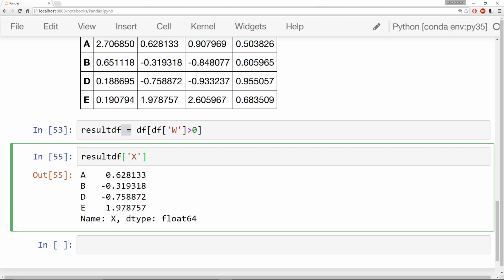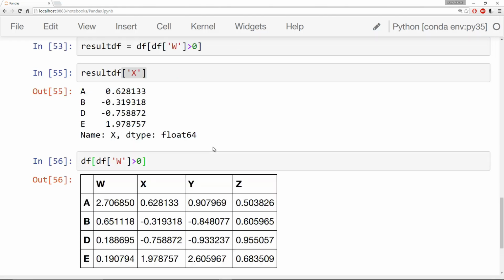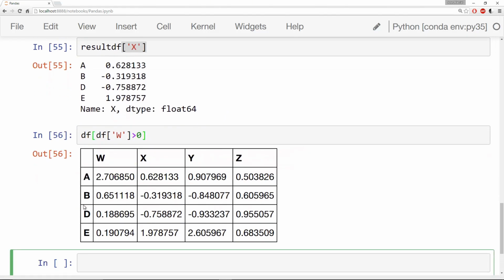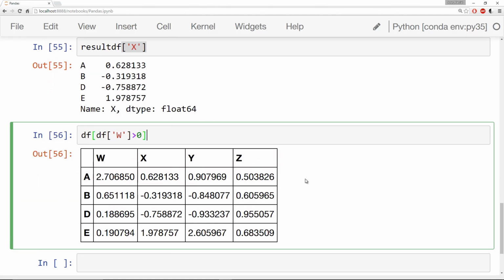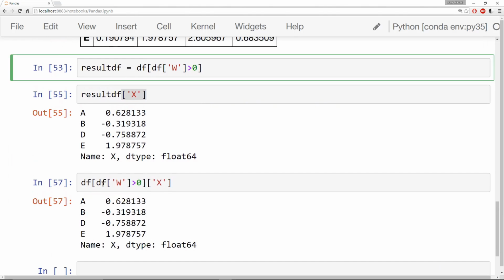But instead of separating this out into two steps, such as grabbing the x column, I can do this all in one step. Let me show you what I mean. I can say, return the data frame where the column value of W happens to be greater than 0. So return those rows to me, which means all the rows minus the C row. Since this is the data frame, I can stack commands such as bracket notation on top of it, such as return the X column where that's true. Now I get the same results as I did up here, except it's all done in one step.